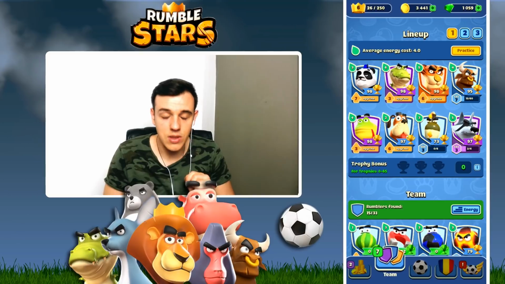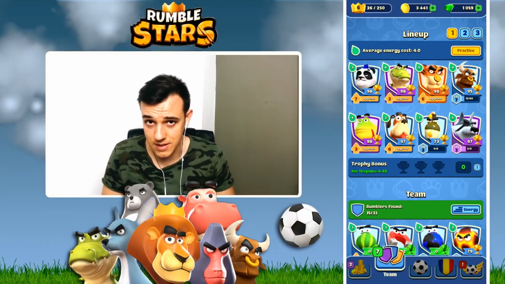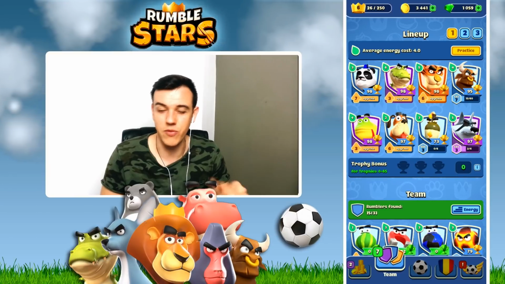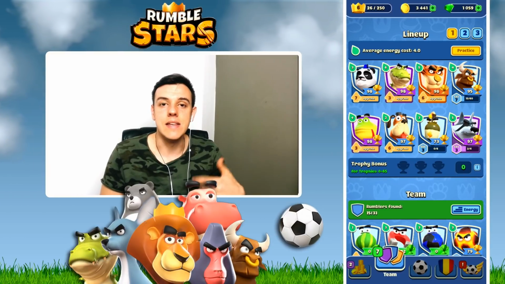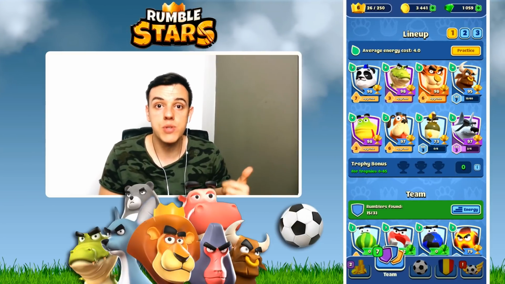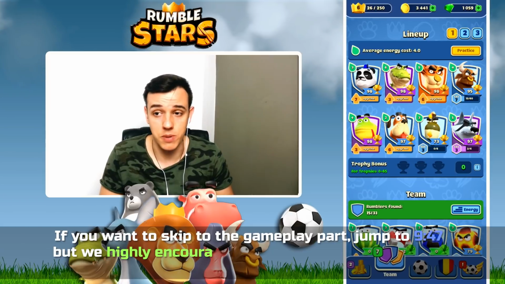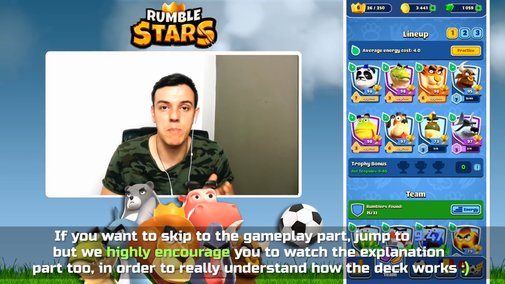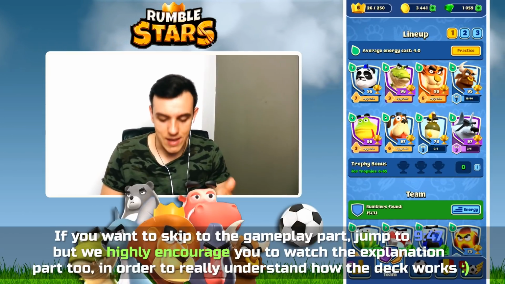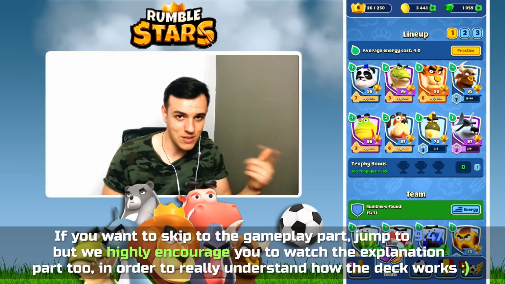Another really good thing that you can do with the Panda, since he's only 3 elixir, let's use a term that we are familiar with from Clash Royale, he is an easy and quick way to score some goals if the net is open. And now you're gonna ask me, hey, but how can the net be open since they have a goalkeeper? Yes, the net can be open if their keeper is tackled by one of your players. Who can do that? I will get to that soon.